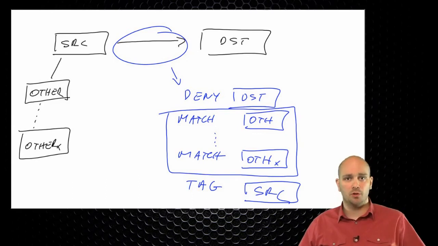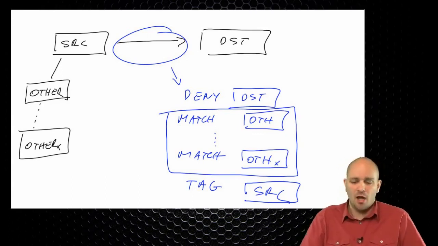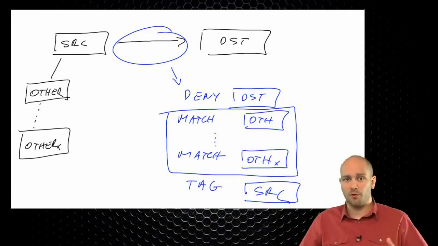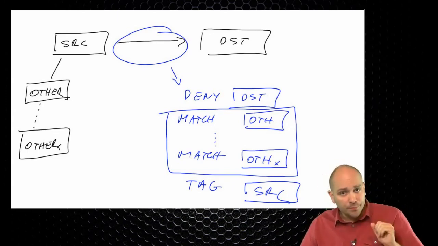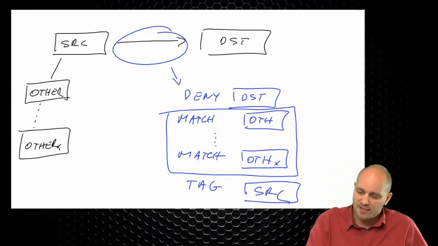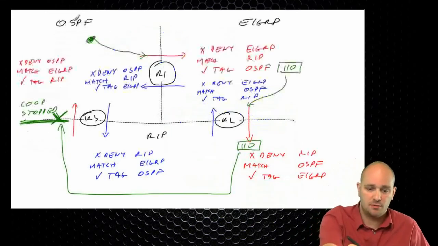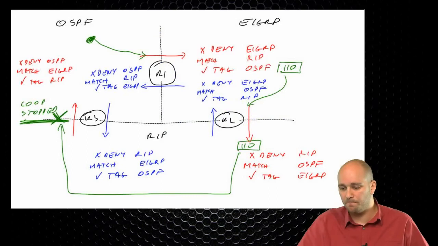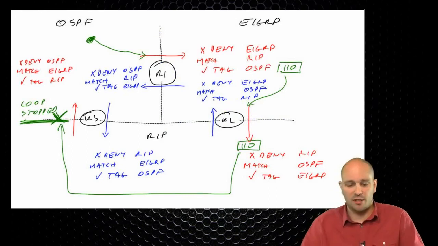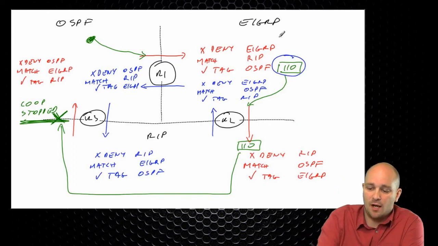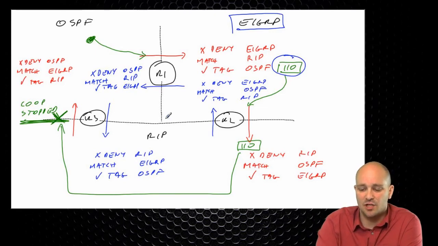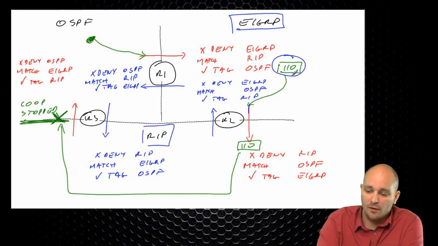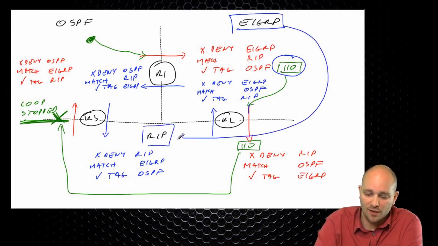This will work with two protocols. Well, not with two because you don't have the other, but this will work with 3 protocols. It will work with 4 protocols, 5, 19, 57 protocols. But there is a problem with this logic. Now, the problem with this logic is, and I'm going to illustrate it by just copying this page for a second, the problem is when we have this tag here. Now, this tag now exists in EIGRP route. So this tag exists as EIGRP route. When we inject this route here at this point, we need to generate, from EIGRP route, a new RIP route.